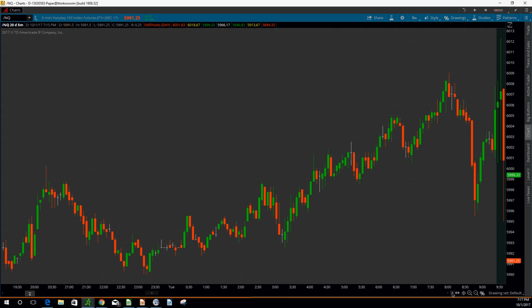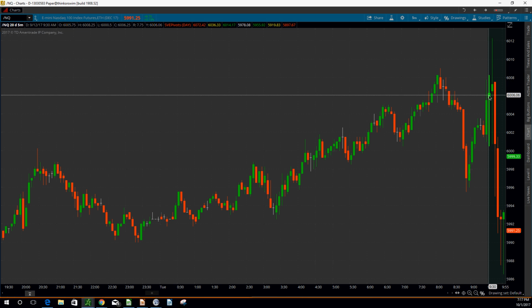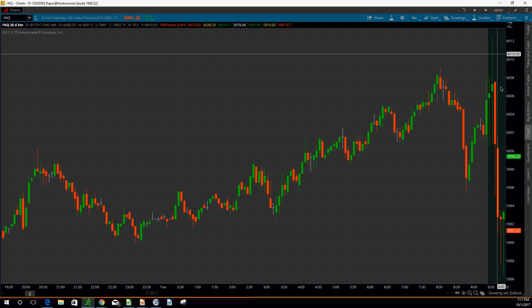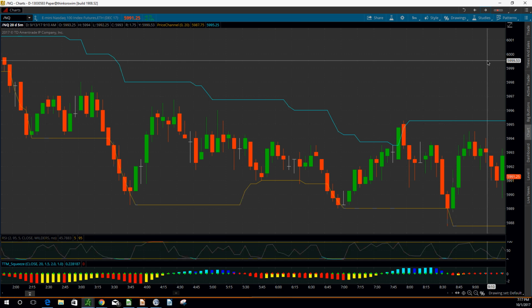Let's take a closer look at this. See, if you would try playing a green up, you had to be trying to get a few points or so on that trade and be out of that trade. And if you didn't get out of that trade and didn't take that break even, you would have taken a big loss on that trade if you didn't get out of here with your small loss. That's why, again, the rules are in place. Let's go to the next day.